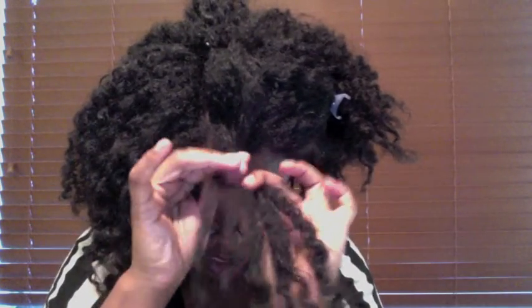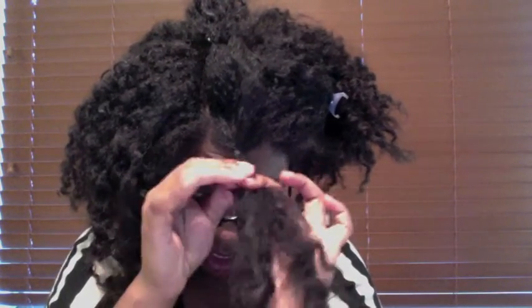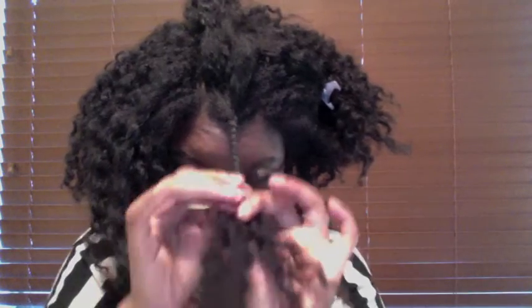I'm going to apply the product from root to end. Okay, and this is not a great part, but separate into two even parts, and then I'm going to tightly twist, smooth down, twist, smooth, twist, smooth, and I get pretty tight at the root, and slowly, see if you guys can see that. Look at my glasses. So you see how that looks very tight. And then keep twisting. And I'll show you how I unravel, just an example with this one. And then you want to twirl. All right, and that's it.